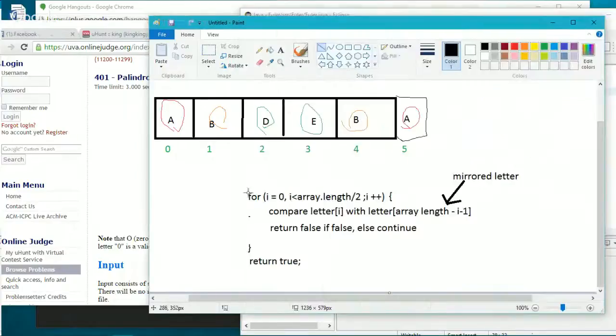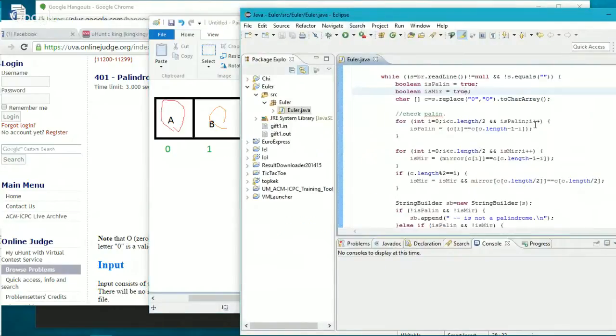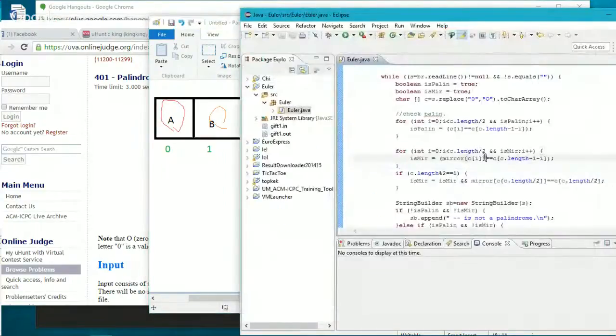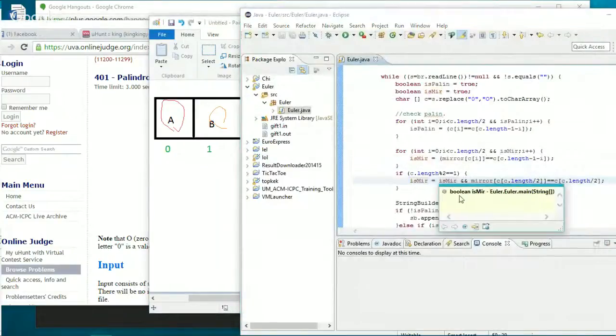So if the letters happen to be a mirror of the other side, so which is here, then this mirror should be returned true. Otherwise, if we return false, our loop will be broken because we have no point in checking the following letters as it's already not a mirror as we found.